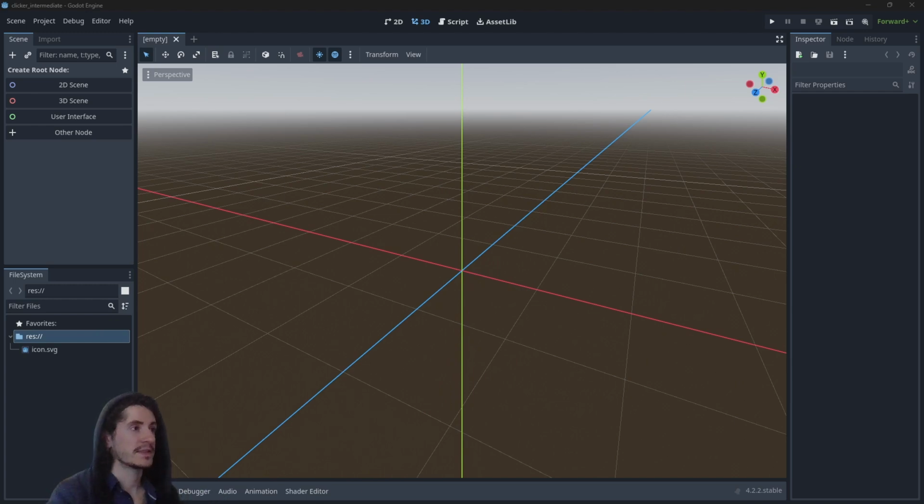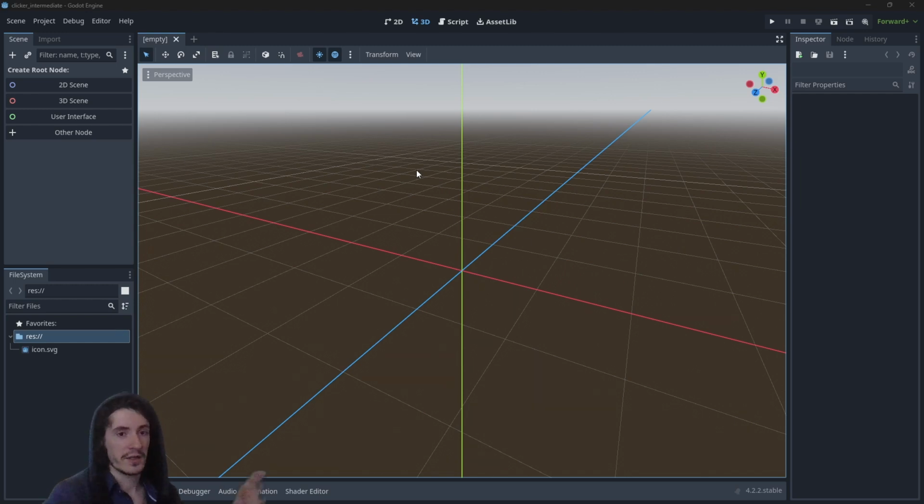Since this is not going to be part of a series, we will only focus on how to make a clicker, but more specifically how to implement it in a game after that. Even though I say in the title that it's intermediate level, I will still do the beginner introduction to make sure that we are all on the same page. And then we will have an intermediate implementation later on. So use the chapters, you know how this works.